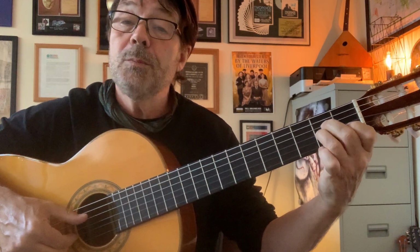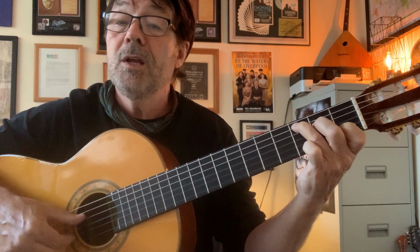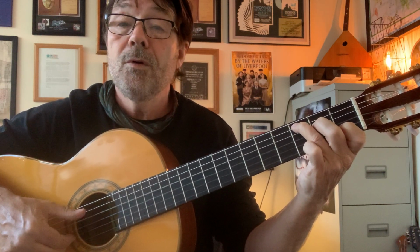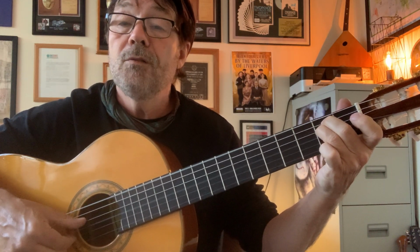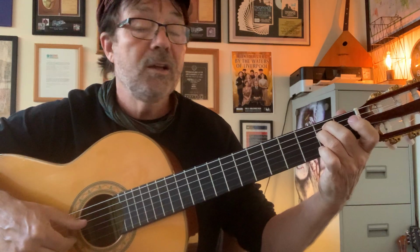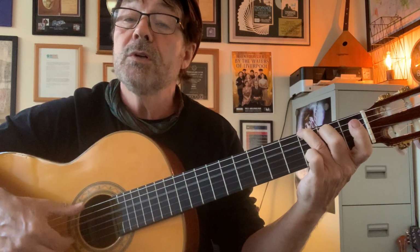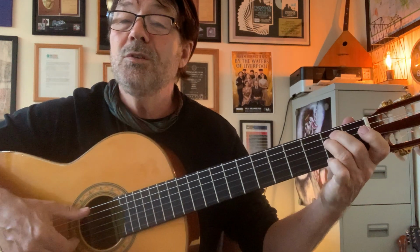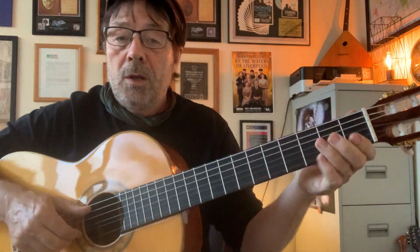Try another chord. We'll go to a C by simply moving this third finger to the fifth string, third fret. Do the same: 5 4 3 4 3 4. Then go to an E minor: 6 4 3 4 3 4. Then take this third finger and stick it up there on the bass note and go 6 4 3 4 3 4. Now when I say E minor, we're not using the fifth string, but put it on anyway because you might hit that note by mistake. Same with the G. So far so good.